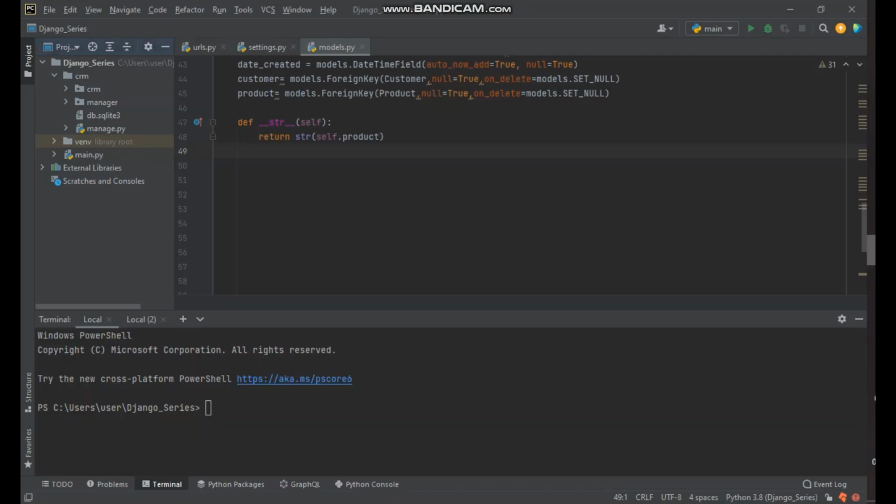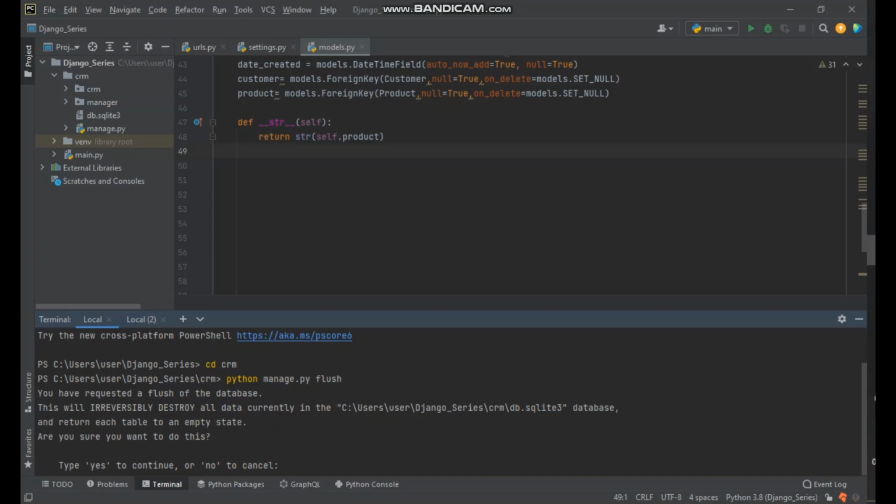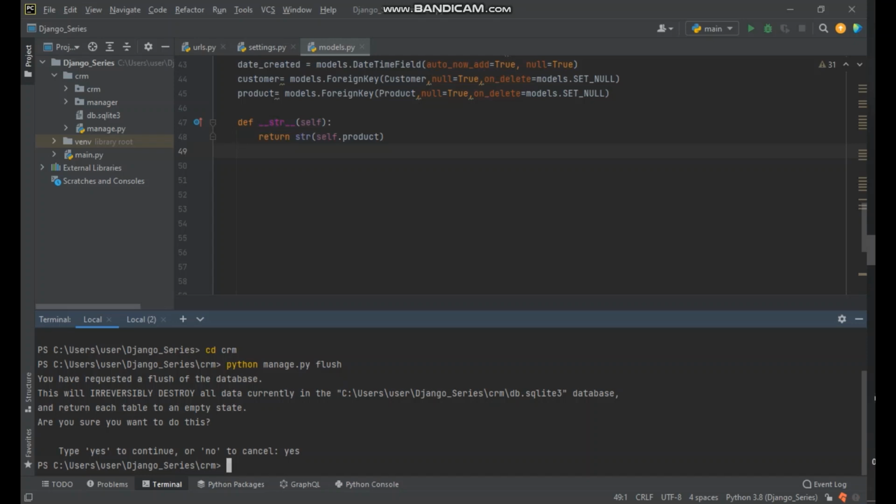So before we start, I think it's better for us to delete everything that is inside the database that we created previously, right? So that I can explain to make you understand. So you can just go ahead and say python manage.py flush. This is gonna delete everything in the database, right? All the tables, all the authenticated users, they're gonna be deleted. So we're gonna start from scratch. So it's gonna ask, so we're gonna say yes. So everything is deleted, right?